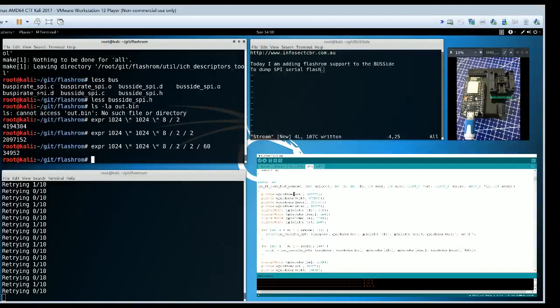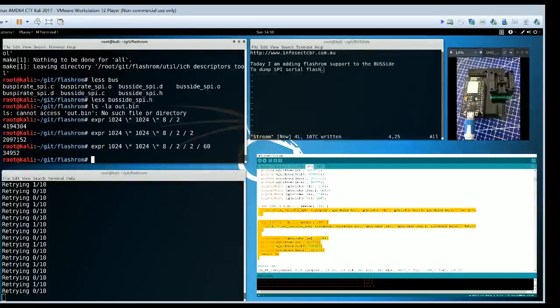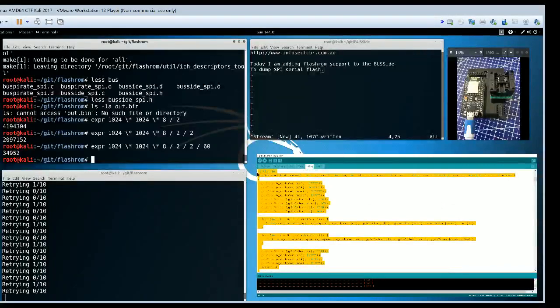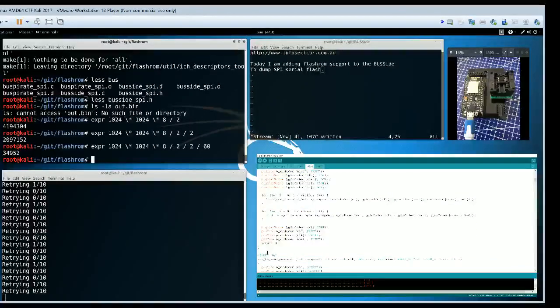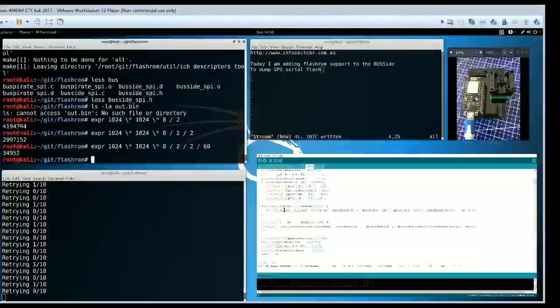Send BB fast command. Okay, so let's add some new code. We're going to make this send hardware BB command.